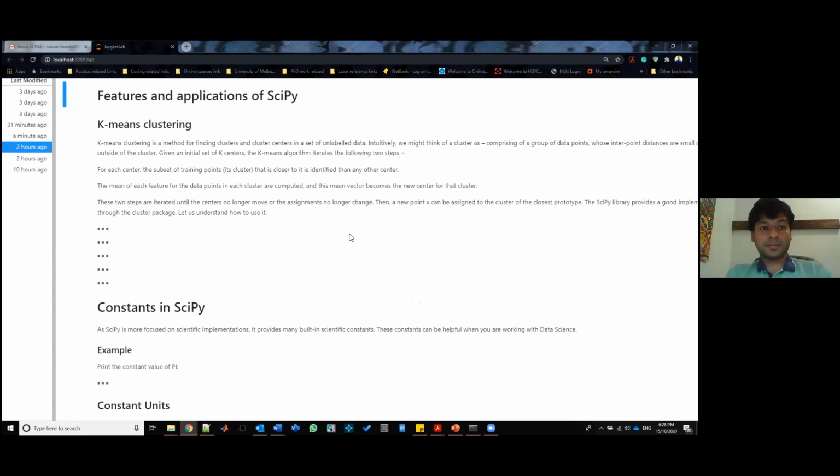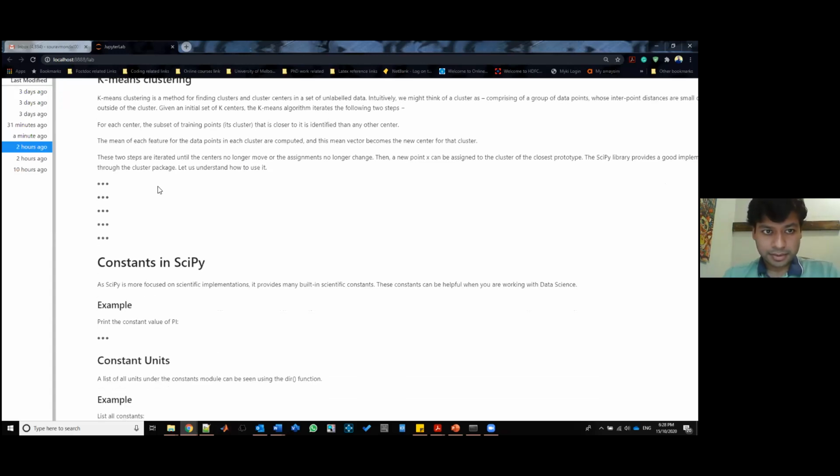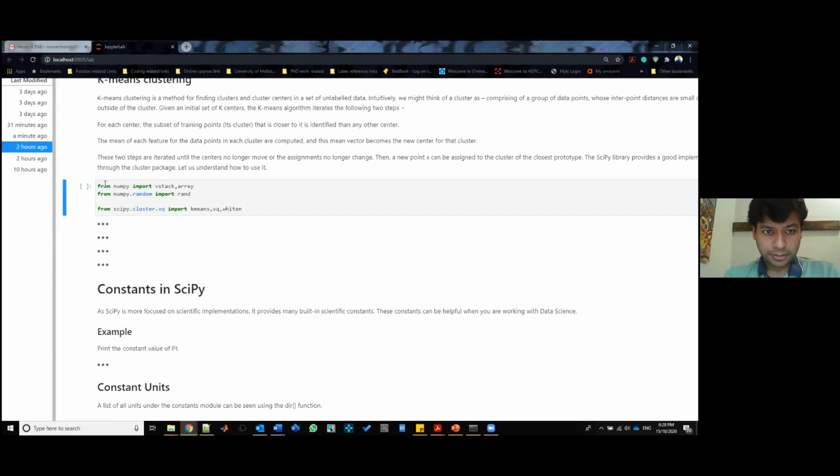This is a commonly used clustering technique, considered a machine learning technique also. We have some data and we don't have any defined labels on it, so we try to find some clusters within that unlabeled data. How do we do that? We'll show a step-by-step process.